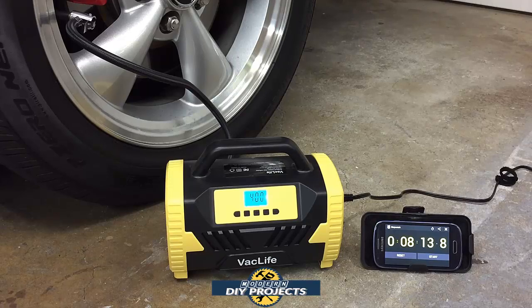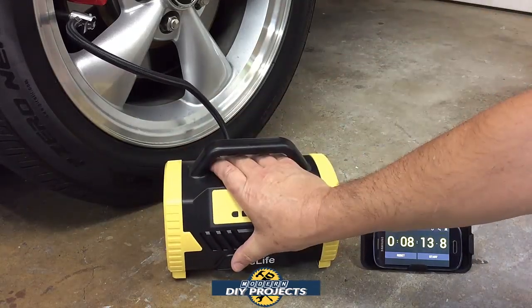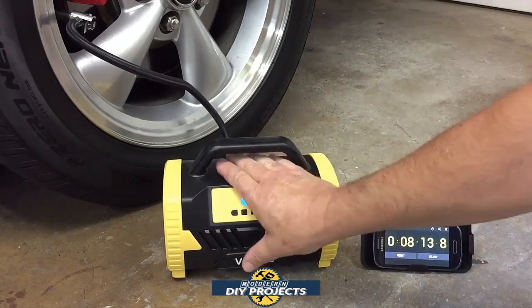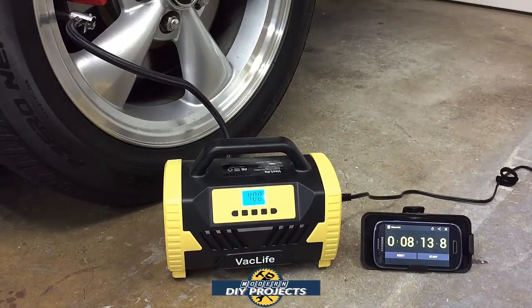So I would say this guy is pretty convenient as far as you just hook it up, set it up to the pressure you want, and walk away from it and let it do its thing. So it may take a little while, but on the plus side, that also means that the motor won't be overworked and it should last a little bit longer. And I can actually say it is not hot. It is a tiny little bit warm, but for all the work that it did, a lot of units get really, really hot. It is not hot, so that is a plus side right there. So they made this motor to be durable, so that's a good thing right there.